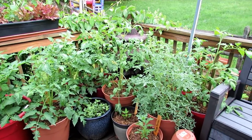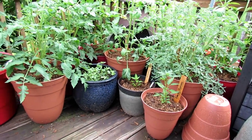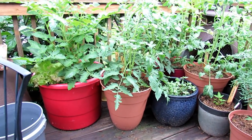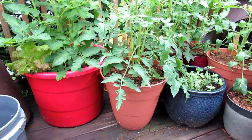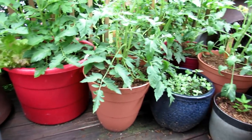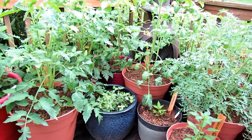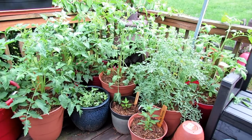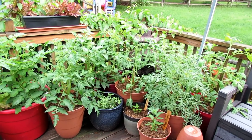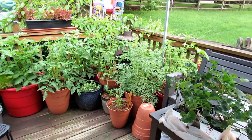These are my container tomatoes, mostly determinate tomatoes. For the determinate varieties, you do want a bigger size pot — at least a 5-gallon container — because when they get to size, they're going to suck the life and water out of the containers. I really recommend about a 7-gallon container. When you're growing plants in different size containers, they look great when they're small, but once they get to size, they'll really suck the nutrients and water out. Nutrients you can keep up with a more frequent schedule, but if they dry out even once, the plants are going to be damaged. So really pick the right container for the size of your plant when it's mature.